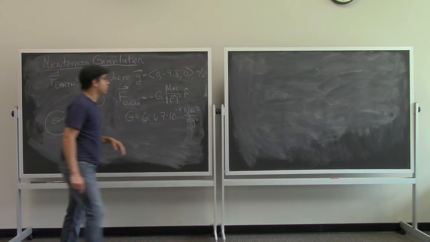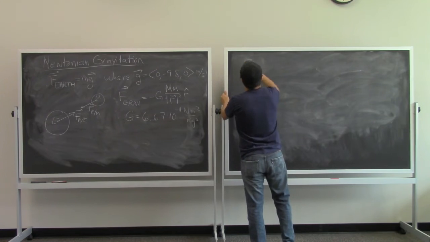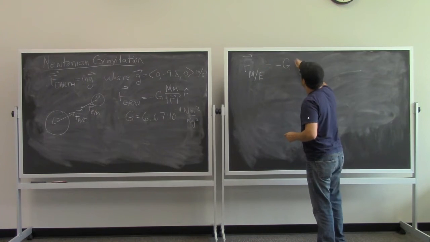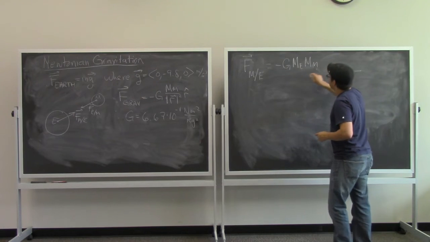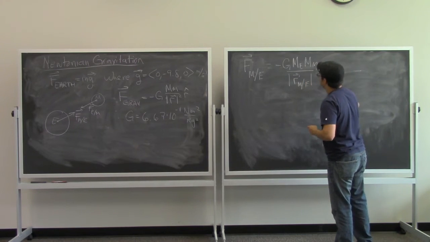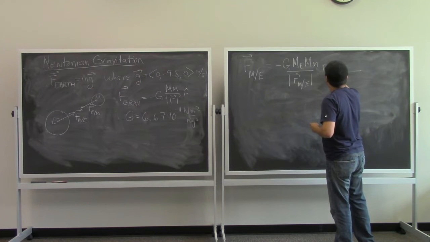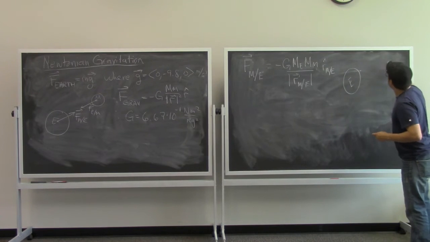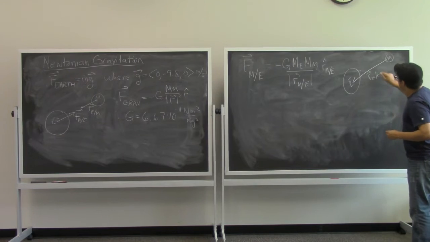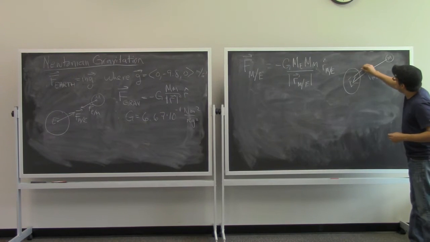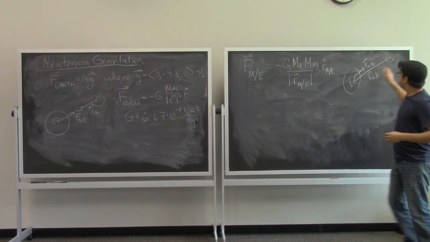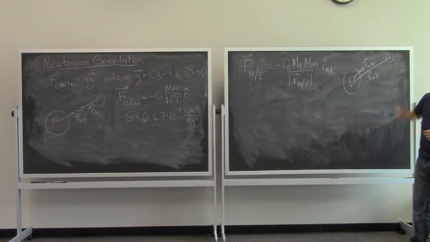So let's tease out this equation for a moment. We're going to write down the force that the Moon exerts on the Earth, and we're going to be very explicit here. That's minus G times the mass of the Earth times the mass of the Moon divided by a vector that points from the Moon to the Earth. If we draw this picture again, here's the Earth, here's the Moon. The vector we're talking about is that vector, and the force we're talking about is that one. You can see why we need this minus sign, because the vector points from the Moon to the Earth, but the force actually points towards the Moon.